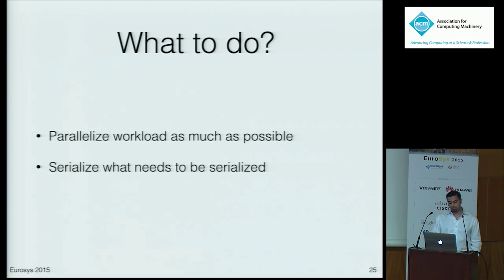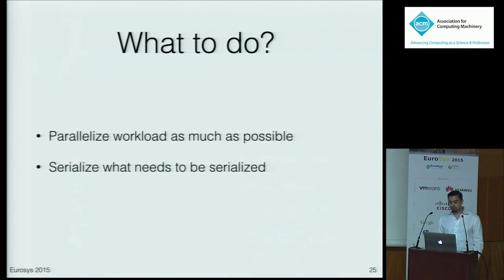So what do we do? Intuitively, we want to parallelize the workload as much as possible, while serializing what needs to be serialized. So how do we know what needs to be serialized? We cannot rely on developers to tell us because they will make mistakes. We cannot rely on static data relationships, like foreign key declarations in models. That would not be good enough. Instead, Synapse dynamically discovers data dependencies at runtime, and it does so by leveraging the controller abstractions of the MVC framework.